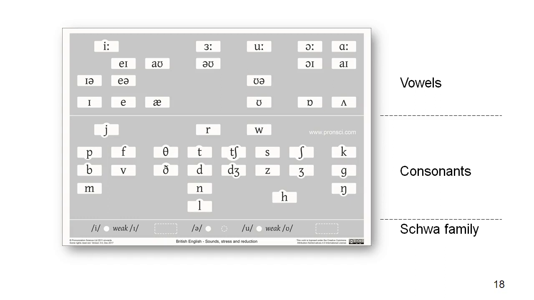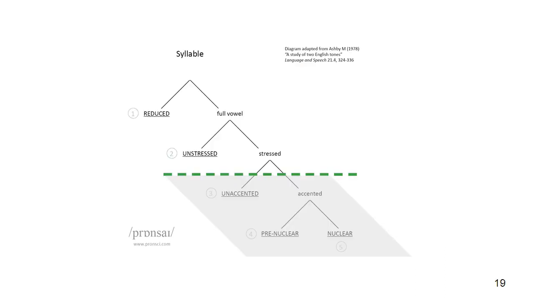We're now going to look at the overall design. As the first division of the space available, the charts show vowels at the top, consonants in the lower half of the chart, and reduced vowels, the schwa family of sounds, at the bottom. This division shows students immediately that the three are going to be distinct in some way, and the use of dots for the schwa family, rather than rectangles, reinforces this. If a teacher wants to use the chart in this simple way, she can.